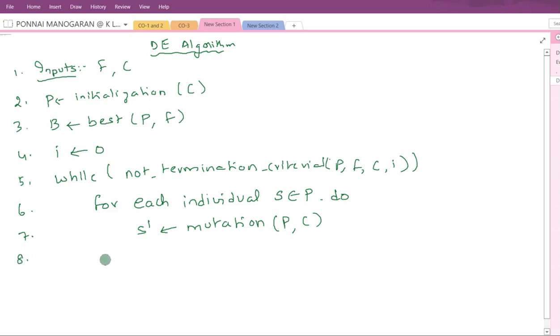And then you need to check if f of s dash is less than f of s, whether the new solution is better than this, then you can perform replacement in the given population.